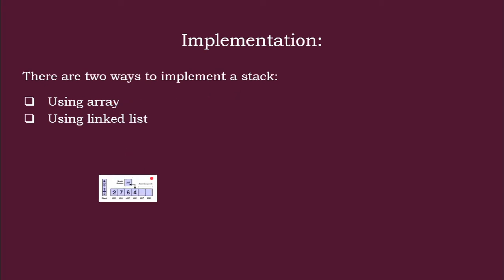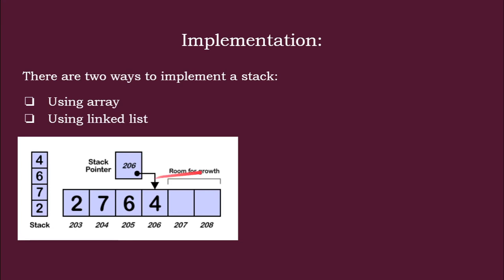Let us also see an example of how this operation is done. Now let us see the diagram. This is the diagram for the pointer representation of the linked list representation of a stack. So here, generally in memory, this is the stack representation. Just imagine the stack has the elements 2, 7, 6 and 4, and this is the stack representation. Now, using pointers, or using the linked list, how is it represented in the memory?